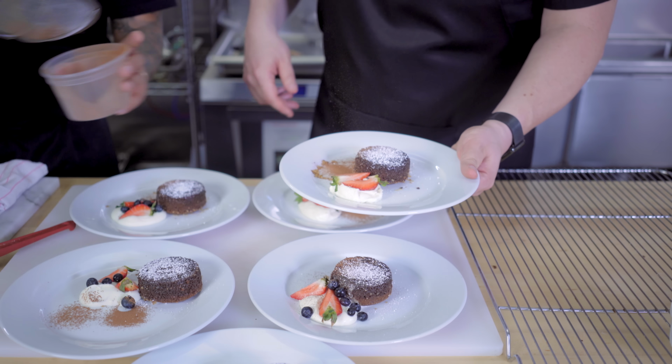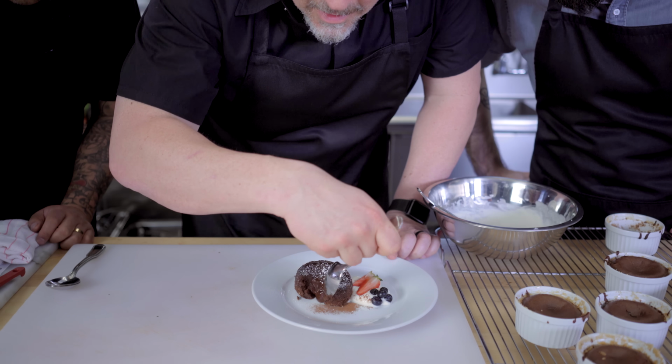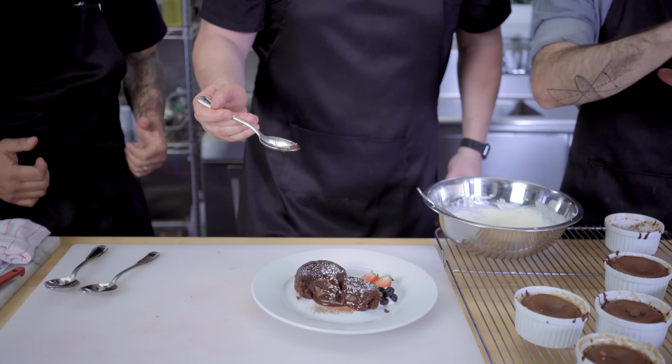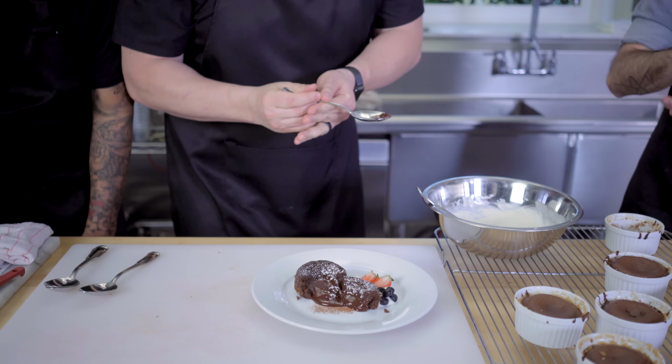Then, finally, it's time to dig in. Here we go. It's molten! You did it! You did it! Oh man, amazing! Good job, guys. Excellent. That was a team effort.